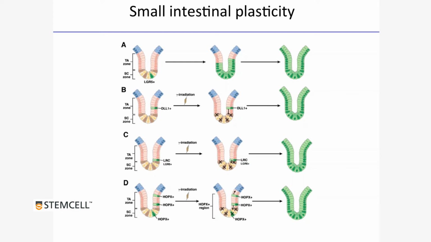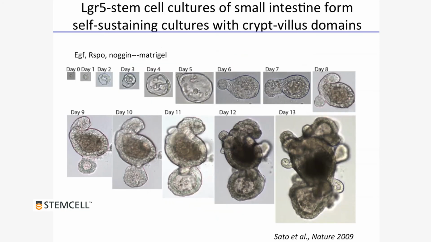In a follow-up study, it was very interesting, of course, that LGR5 positive cells were actively cycling. In a follow-up study, Toshisato in the lab identified a way to maintain the self-renewing status of these cells in vitro in culture. In that case, Toshi in the lab isolated these LGR5 positive cells and embedded them in a 3D matrigel, a matrix that would allow the cells to have a 3D dimension.